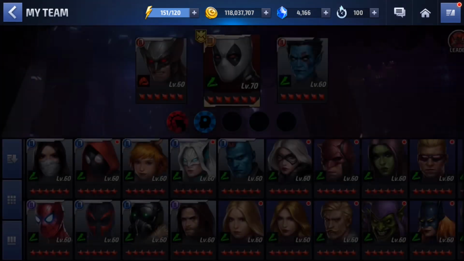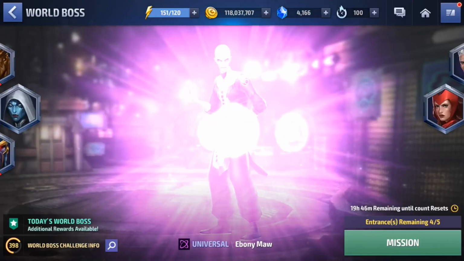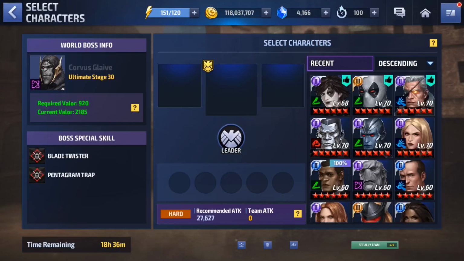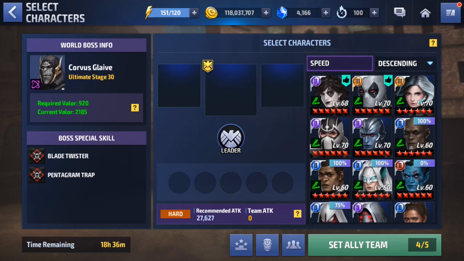All right, let's actually go check this guy out in World Boss Ultimate. Let's see what we can do with him. So we're gonna go up against Corvus since he's a speed type. We're definitely not gonna do stage 66. Let's drop that down to like stage, not 15. We'll go stage 30 and we'll give him, let's see, let's go speed.